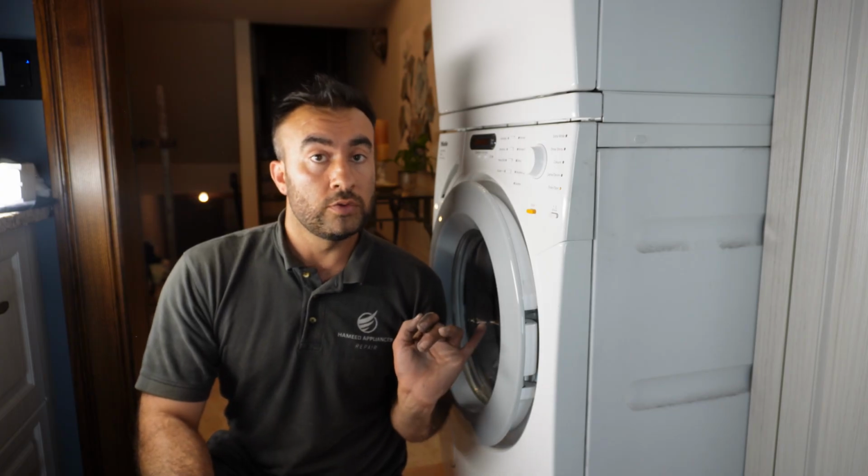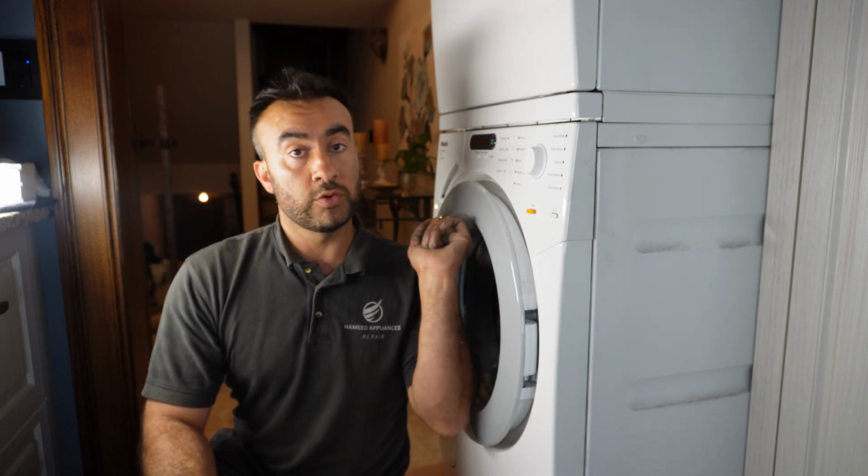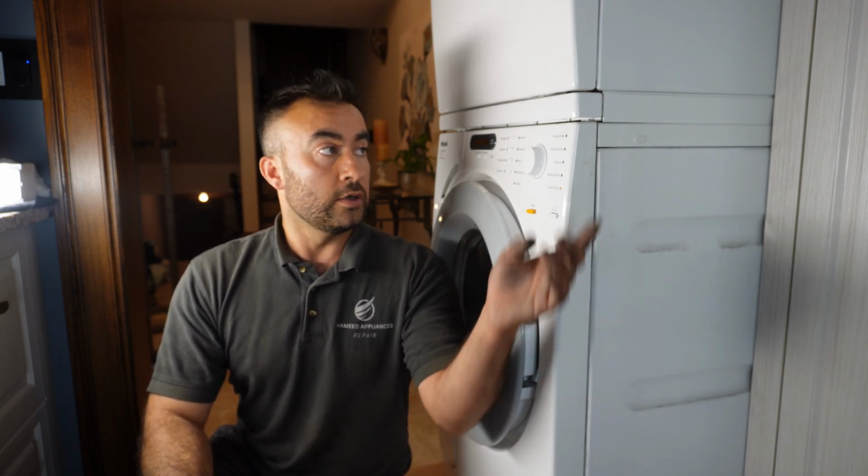I did not put my door gasket back in. I just had one screw hole in this front panel. I put 2 screws on the door lock, closed the door, ran a test, and this time luckily the washer started spinning and I knew it was fixed. So I had to go downstairs, turn it back off, came back and install everything back together. I even put everything back together, and then now I'm running it.